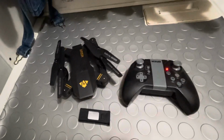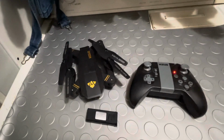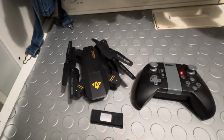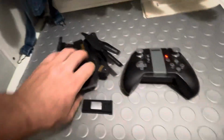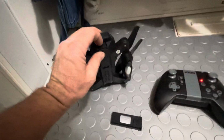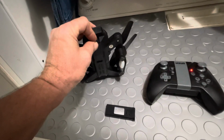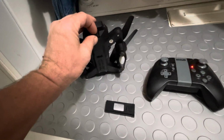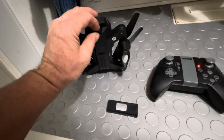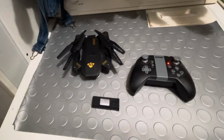I just took it up too high and lost signal to it, but it auto landed fine without tearing it up. And I mean, it almost landed in the highway, but it did its job. When he's flying, I had this camera tilted all the way down, and that's a lot of tilt. So next time I'm gonna leave it just halfway tilt. Oh, I ain't gonna break that. Well, I didn't know it tilted that far down, but just a little tilt on it. You don't need much. It'll just be filming the ground.